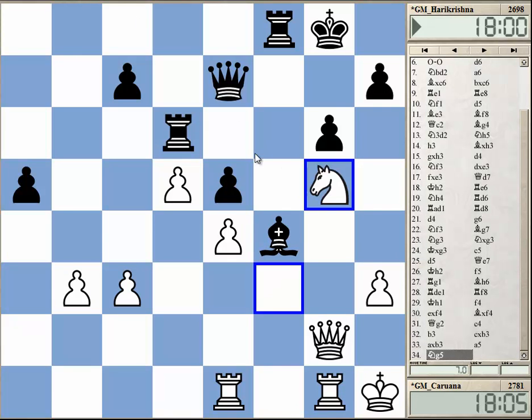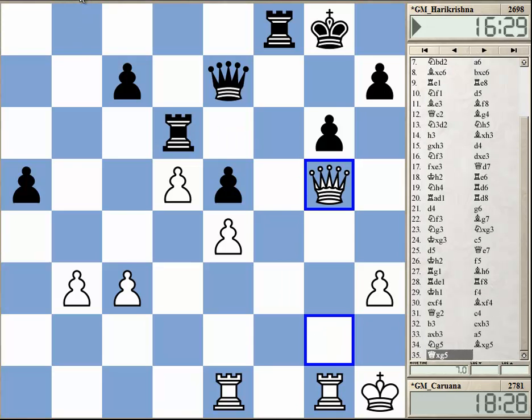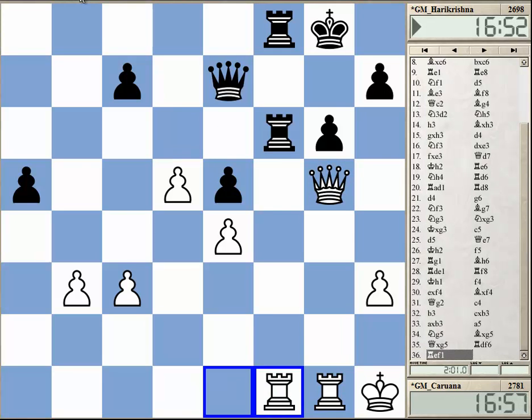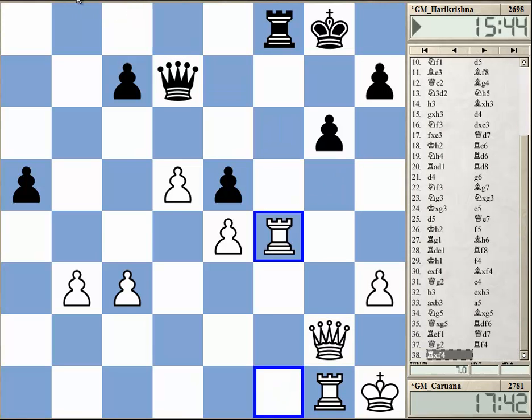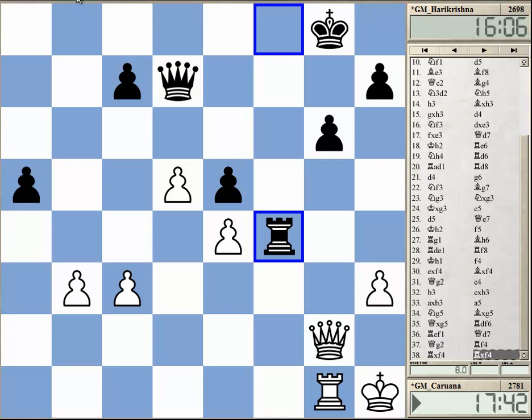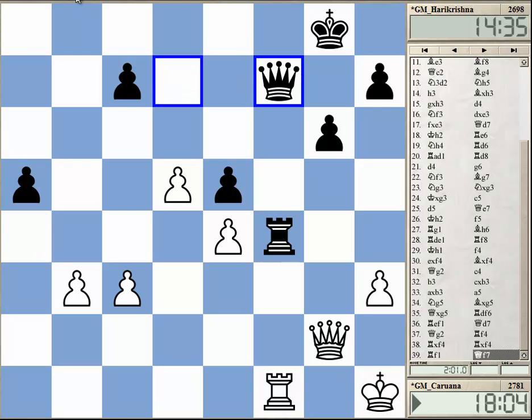White tried to get some counterplay going, and black decided to take it off. And this is probably now just around equal. There's not much going on. Maybe there was something for black, but it wasn't totally easy. And this still looks good, but probably it's nothing serious. Black's king isn't exactly safe also.